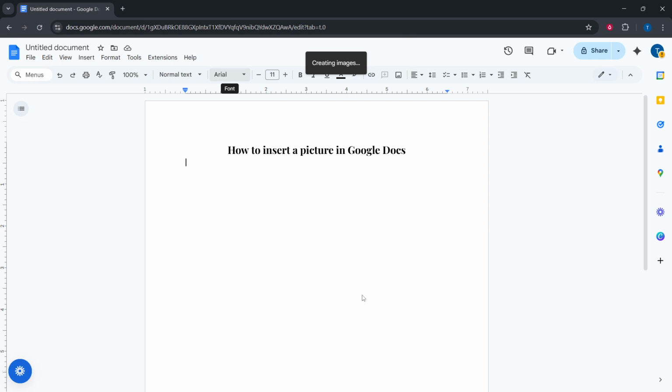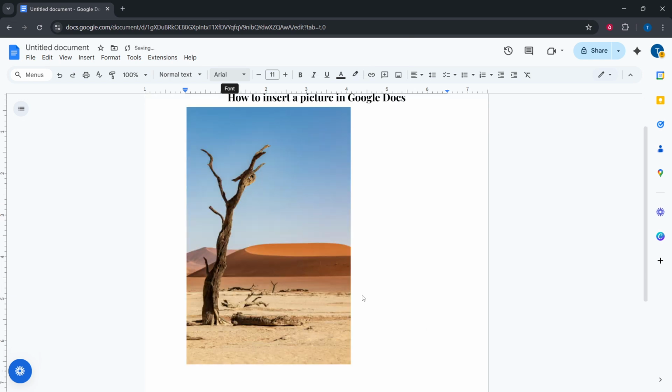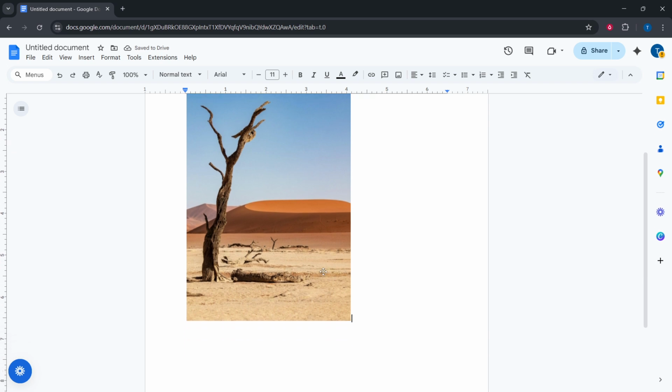Another great option is using Google Photos if your pictures are backed up there. Choose Photos, and you will be presented with your available images. Lastly, you can insert images via URL or web search, which is particularly handy if you're working with images you found online and want to include without downloading them first.